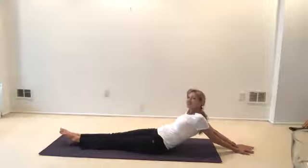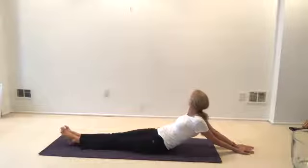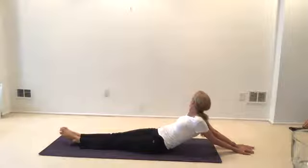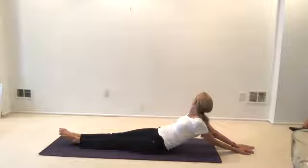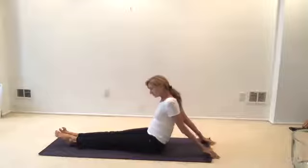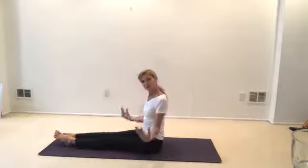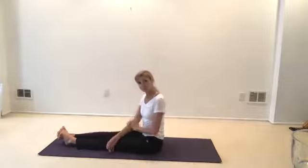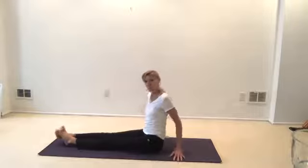Bring your head back to center and now turn your head over the other shoulder. Bring your head back to center — practice breathing out, counting your exhales. Bring your head back to center. Draw in your abdomen. Lift your chest up. Bend your elbows — if you've had any kind of injury or what they call tennis elbow and have some tenderness there, this is really nice for rehabilitating it. It's quite helpful to restore the fascia and bring circulation back to the joints.